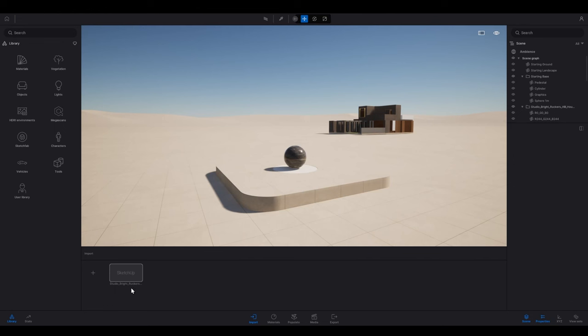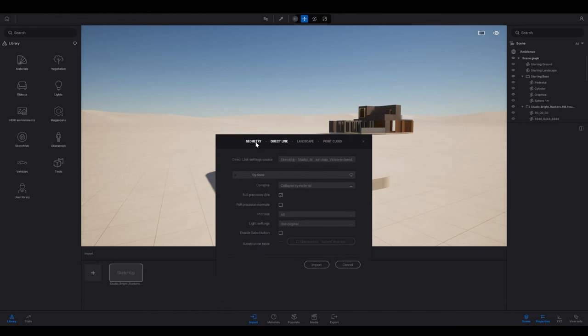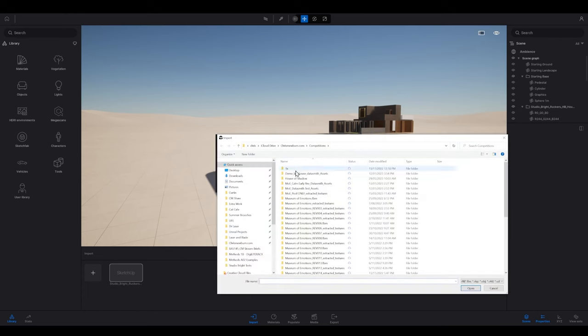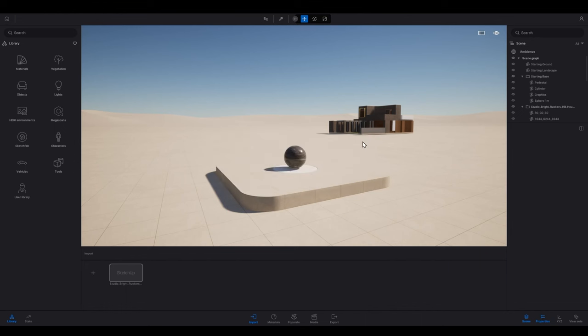Now, as I said before, if your Datasmith link isn't working for you, there is the option to just bring it in manually. So if we change over from direct link to geometry, we can go ahead and open and navigate to our file, and we can see there it does accept SketchUp files. You can just go ahead and choose your SketchUp file and bring it in. What that will mean though is instead of being able to live update it inside SketchUp, you'll just have to come back down here and reload it after you've saved it in SketchUp. One extra step, but doesn't add too much extra hassle for you.